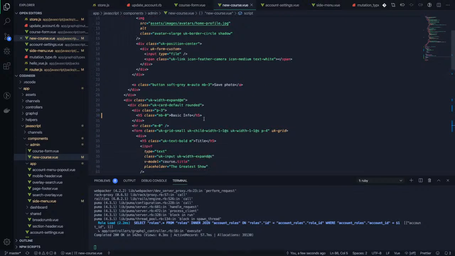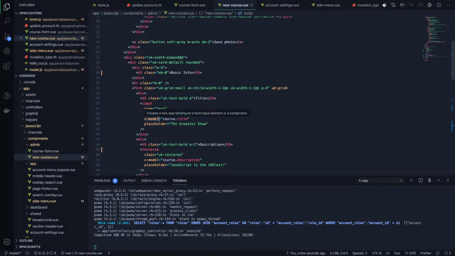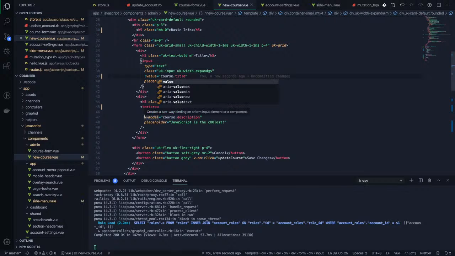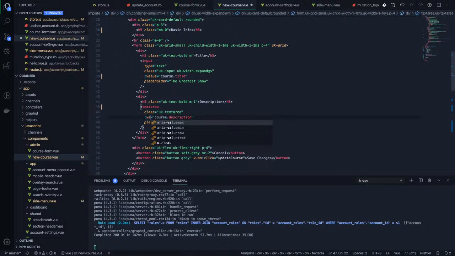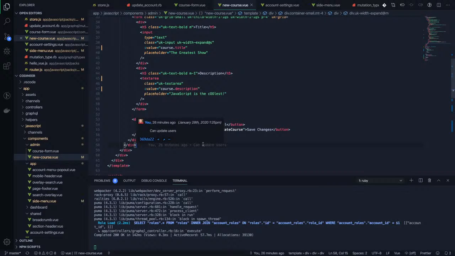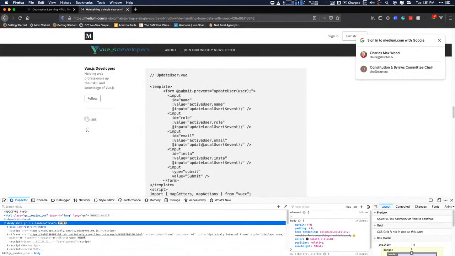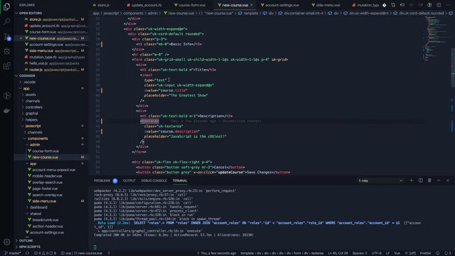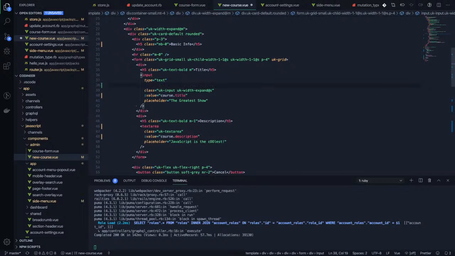All right, so I am doing a V model. Instead, if I do a value, ID, name, ID, role. So, what?